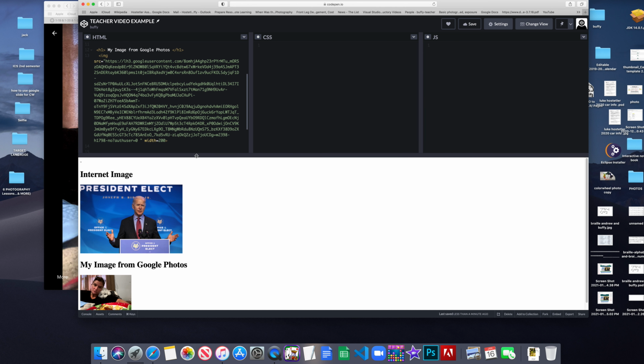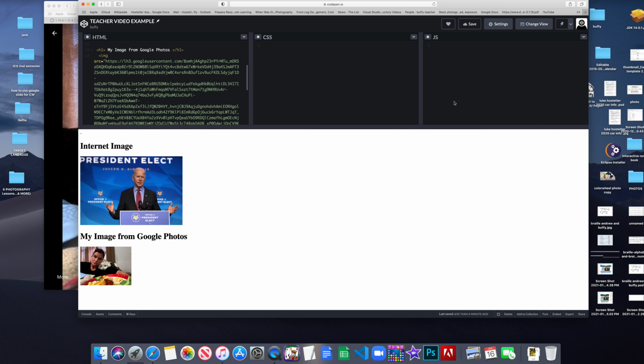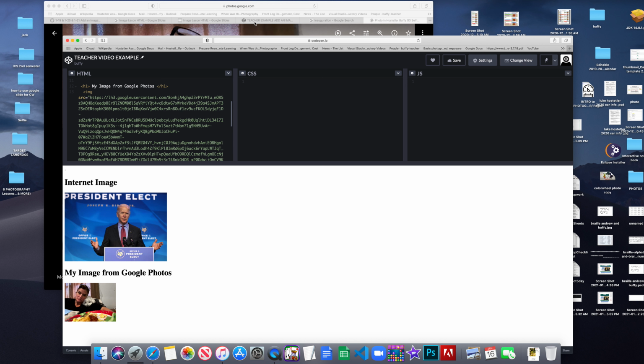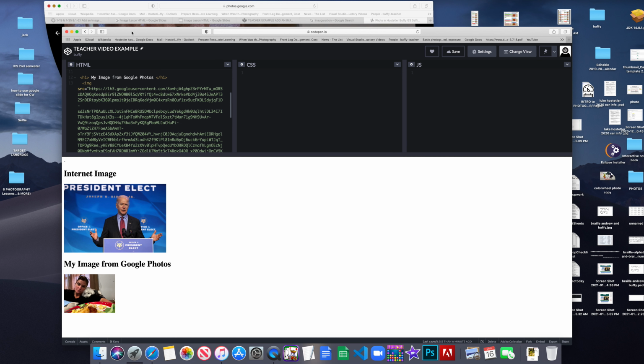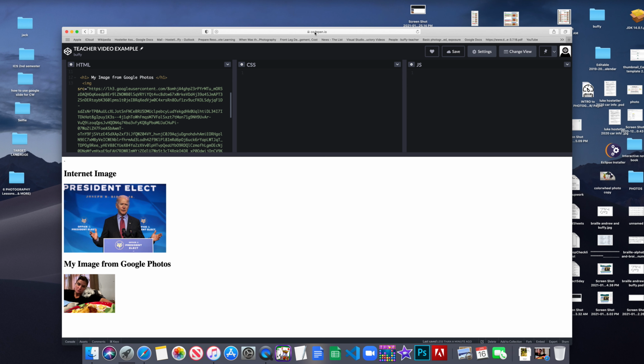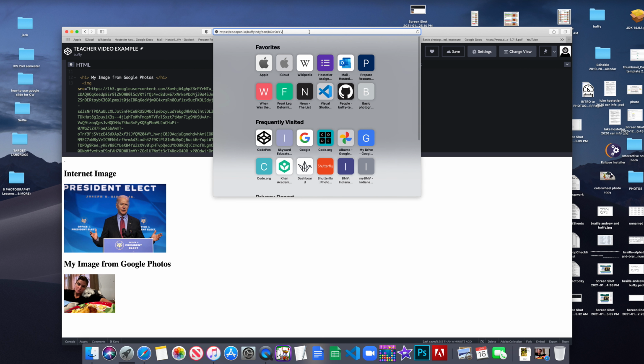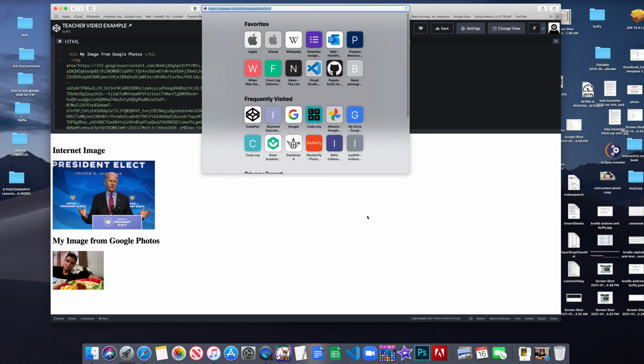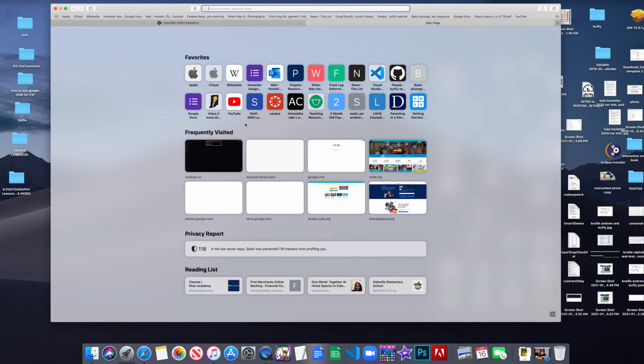So now we're going to turn this in. Okay, I want you to hit save. Then I want you to click on that URL. And when you click on it, I click on it a couple times. I highlight it. I then right click and I copy. So then you're going to open up Canvas and you're going to submit the URL for the assignment.